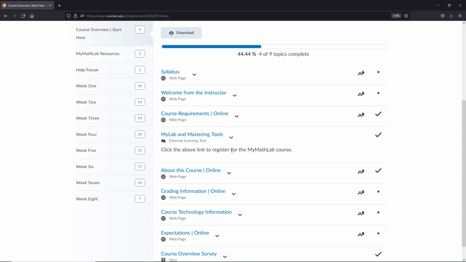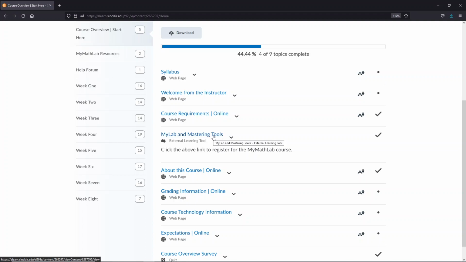We do not follow those directions because we have the My Math Lab integrated within our eLearn courses. What you will do is click on this My Lab and Mastering Tools, and it'll open up a window and start you with the registration process.